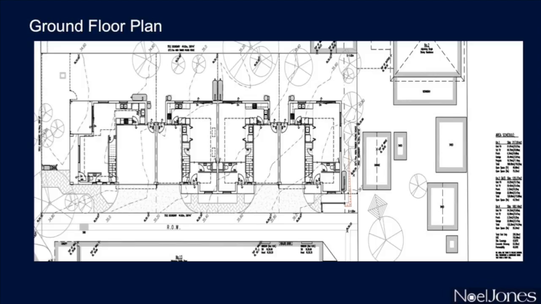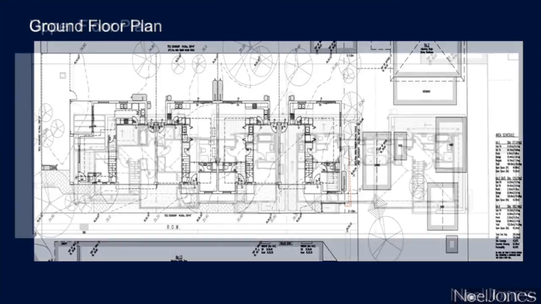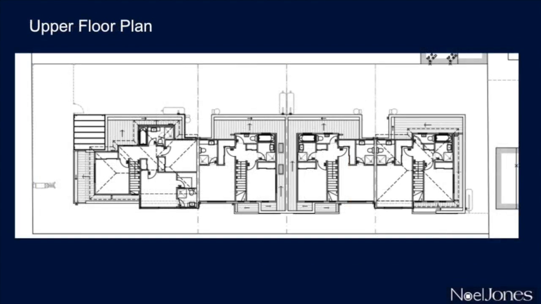The dotted areas over the plan reflect the location of the upper level. The location of rooms, doors, windows and staircases are incorporated into the plan. Externally, we can see the location of driveways, paths, fences and private outdoor spaces. The schedule to the right-hand side provides information to the size of each proposed dwelling. The upper floor plan in this example identifies the location of bedrooms, bathrooms and staircase. We can also see a roof line of the ground level with arrows used to describe the pitch of that roof.